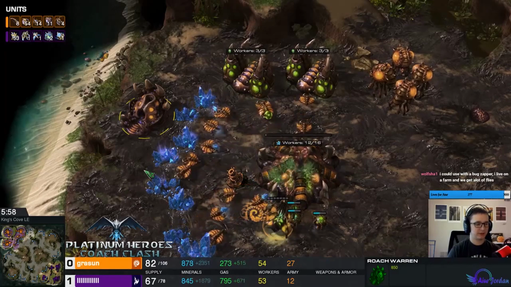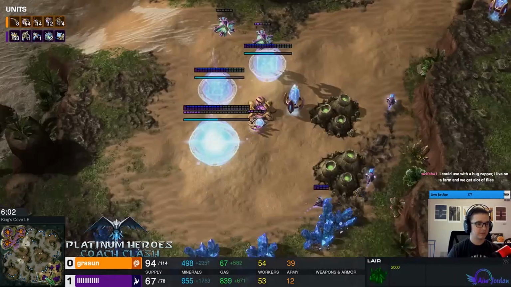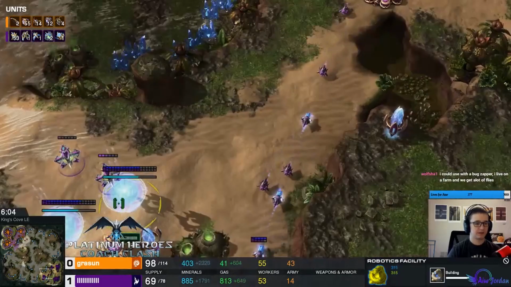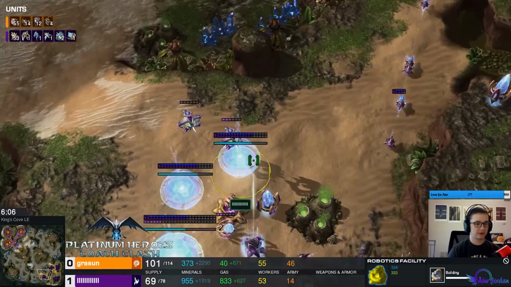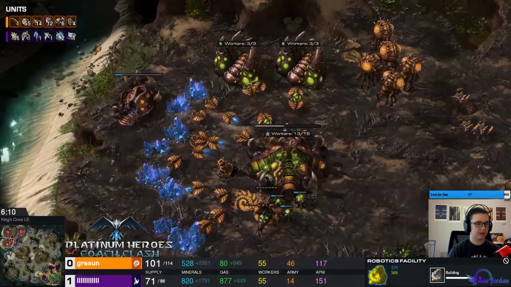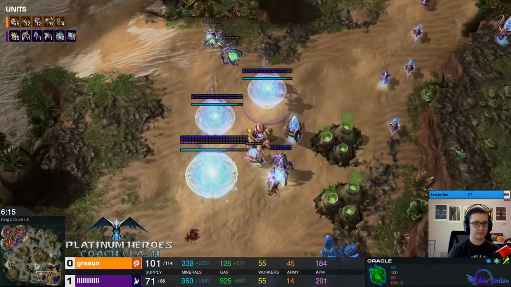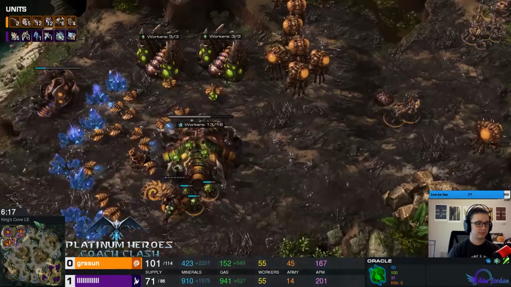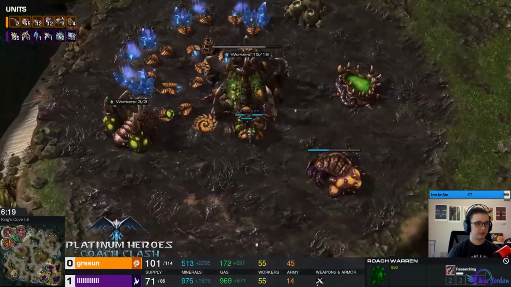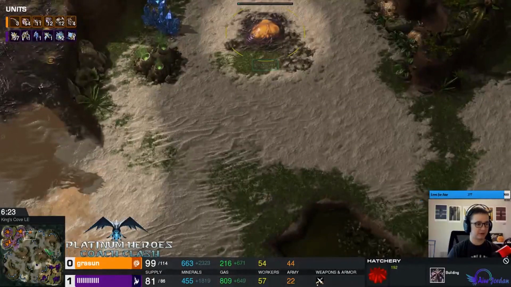Plenty of money in the bank for Grasun. There's the roach speed. Alright. Nexus and double Robo out of the Protoss here. So, did he scout this Roach Warren? He did not. So this is pretty fortunate. Okay. No Hydra Den out of the Zerg yet. Fourth base has been started.